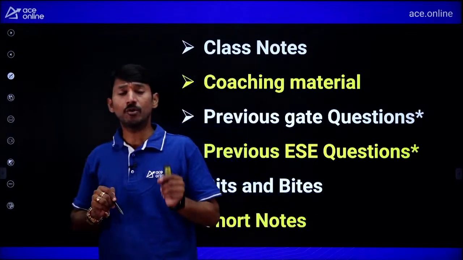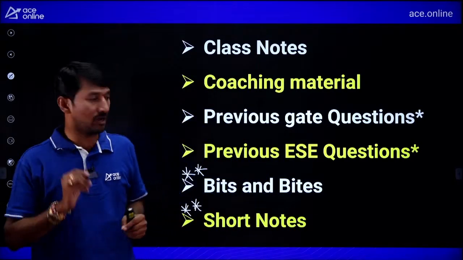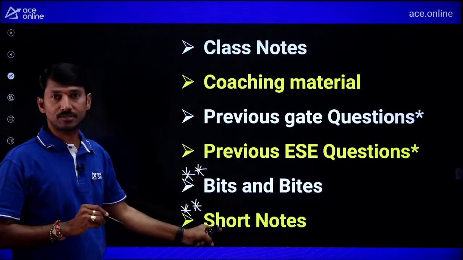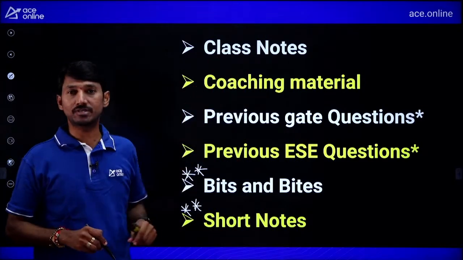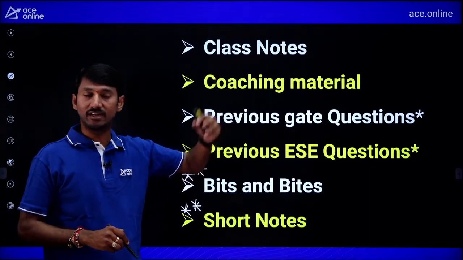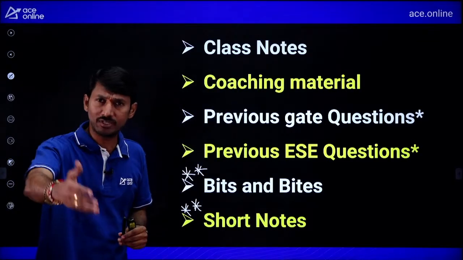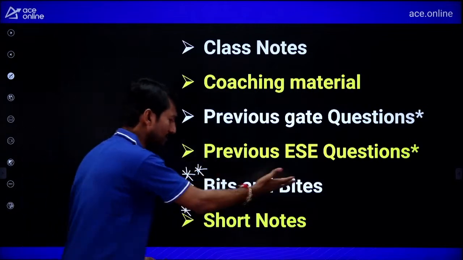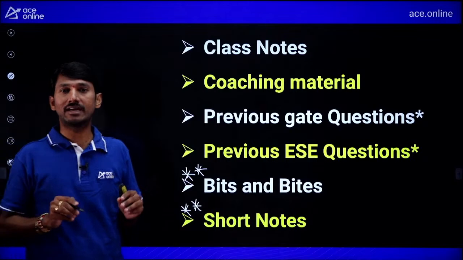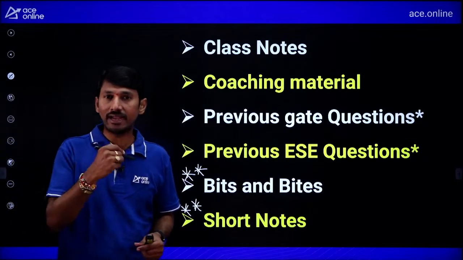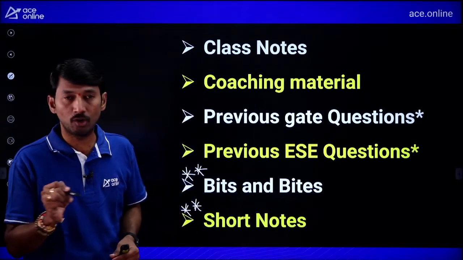Before concluding, one small thing, don't miss this. I'm giving a glance of this. Class notes first, then material, then previous GATE and previous ESE, then objective book, and then textbook or bits and bytes, etc. You need to follow one by one. Then the entire thing will be clear.